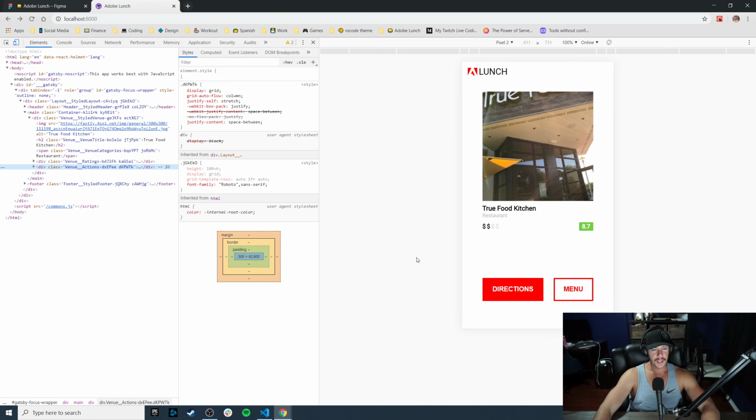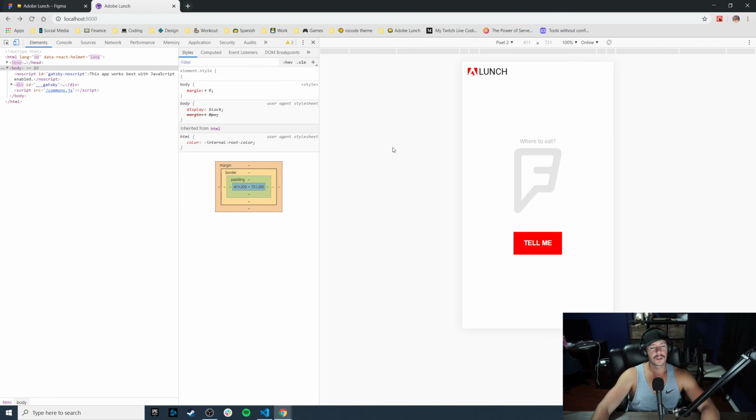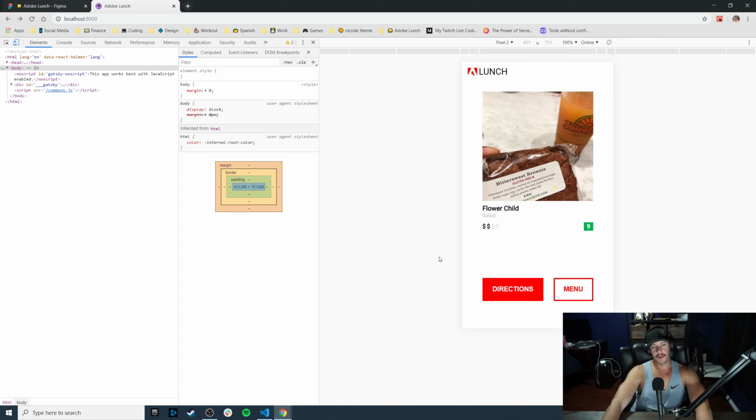Because what's happening here is I need this first page to be centered, like align content center. But the second page needs to be align content start. And because of that, I'm going to have to redo the way the container is styled.